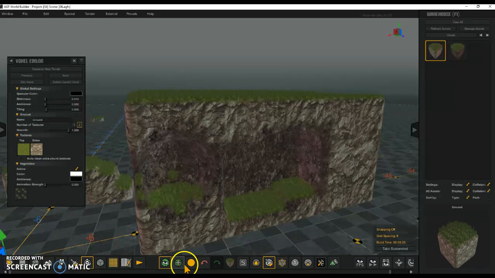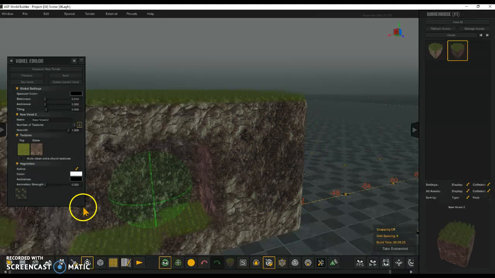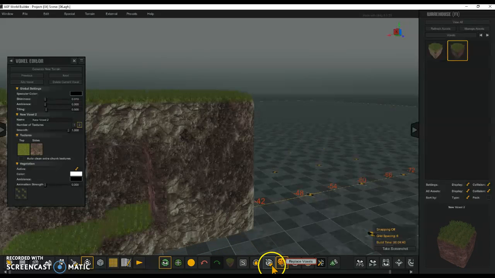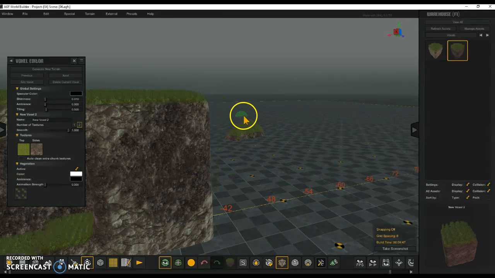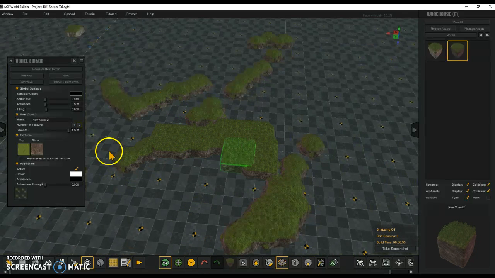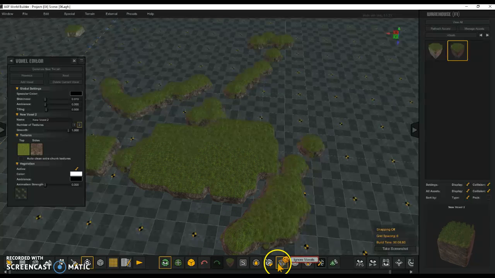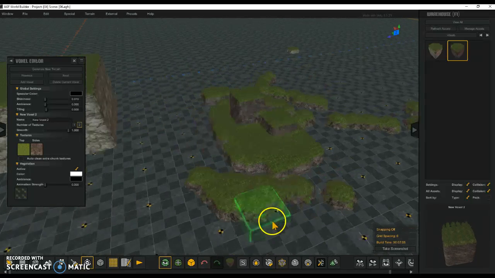Then there's replace, which will kind of do the same thing as the subtract replace. Ignore, so say you want to just turn off the replace, and ignore is on, so you can paint a bunch of voxels through these voxels. This is kind of good for, say you just want flatness, a bunch of flat. So if I turned it off, sometimes it would create hills.